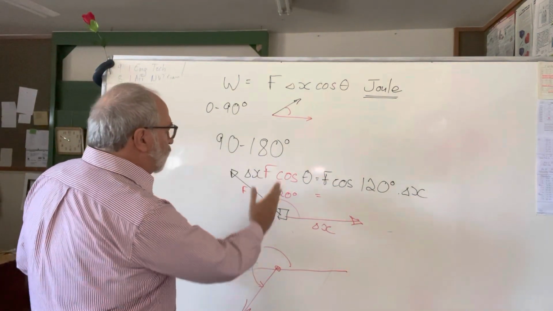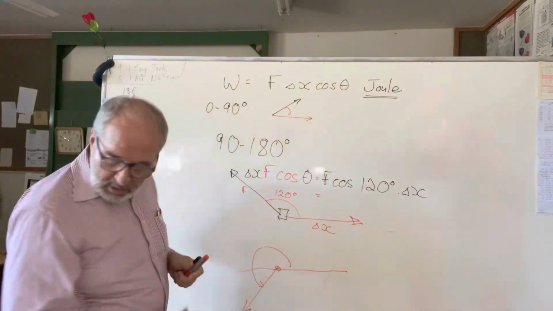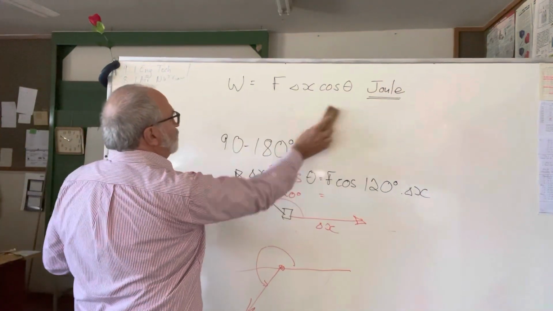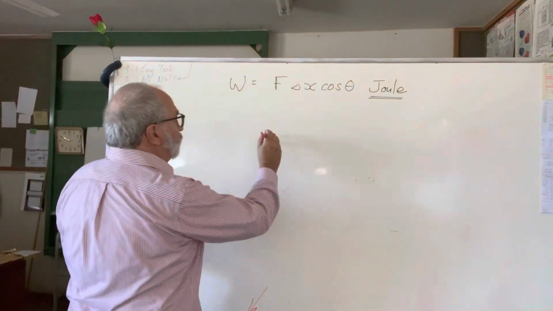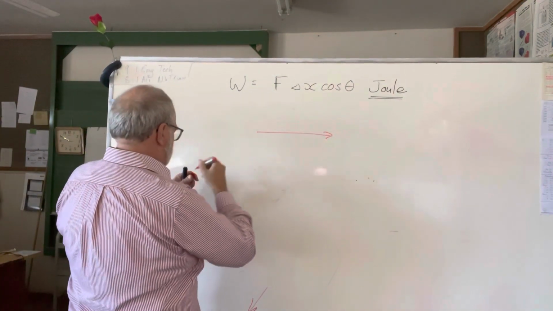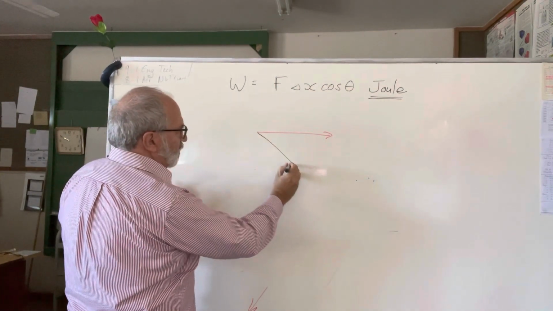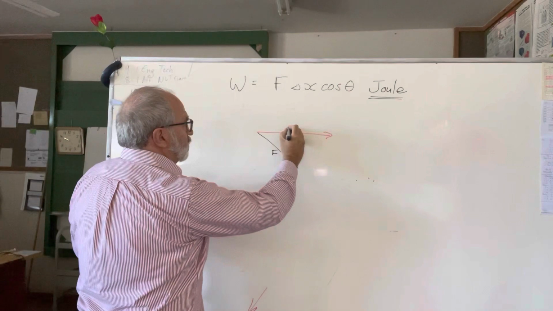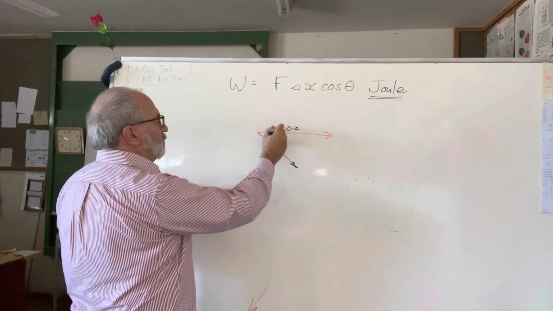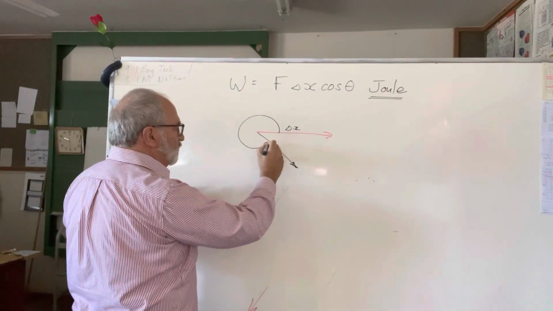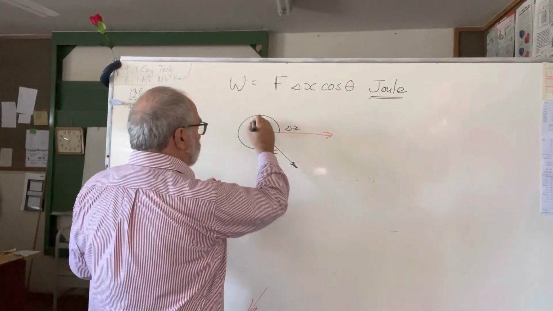Hulle werk, as hy in hierdie kwadrant val of in hierdie kwadrant, gaan die kos altyd 'n negatiewe waarde vir jou gee. En in die laaste geval, if it's in this quadrant, if the angle is here, hier is jou verplasing en hier is die krag na delta x. Meet weer getrou vanaf die verplasing kloksgewys, anti-kloksgewys hiernatoe en dan kry jy dis tussen 270, sê maar as 300 grade of so hierso.